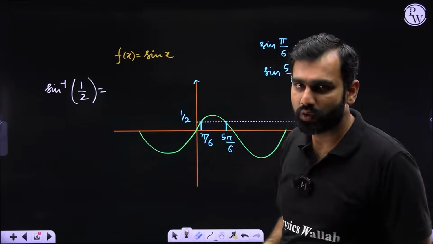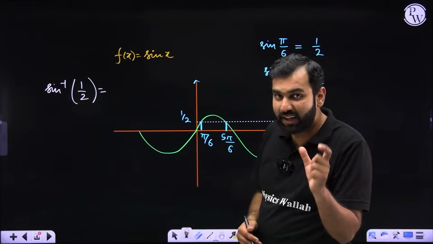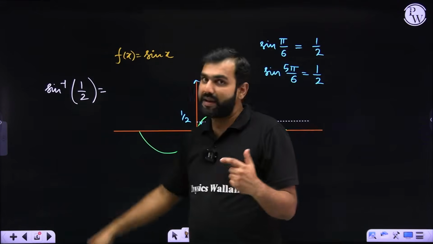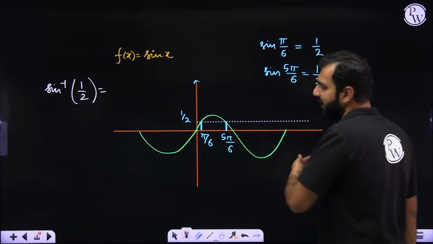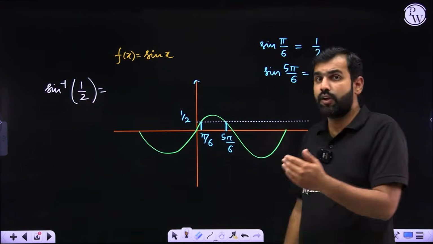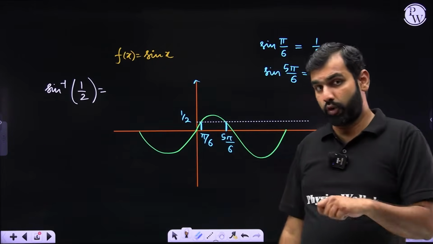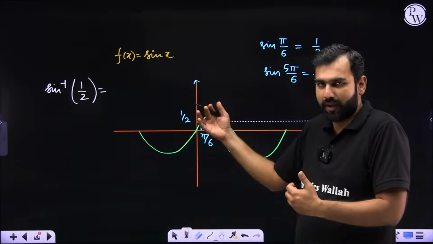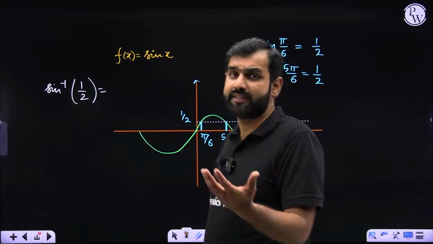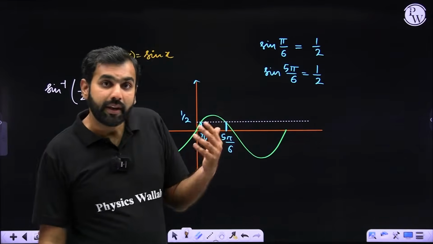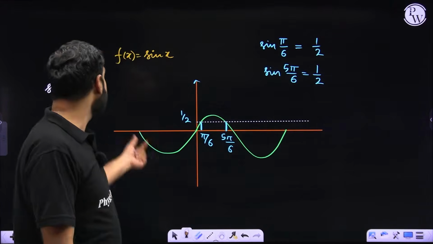The meaning of sine inverse 1 by 2 is that I'm looking for an angle. I'm trying to find a value, the angle basically, whose sine ratio when taken gives you the value 1 by 2. But the problem here is that we know there are infinite angles, for example, pi by 6, 5 pi by 6. When we take the sine ratios of all such angles, the value is found to be 1 by 2. Now what will you say? Will it be pi by 6, 5 pi by 6, or any other value? Because sin x, tan x, cot x, cosec x, sec x and cos x, all of these functions are periodic in nature. So they will keep on repeating these values. So the problem is I cannot have a unique value here.